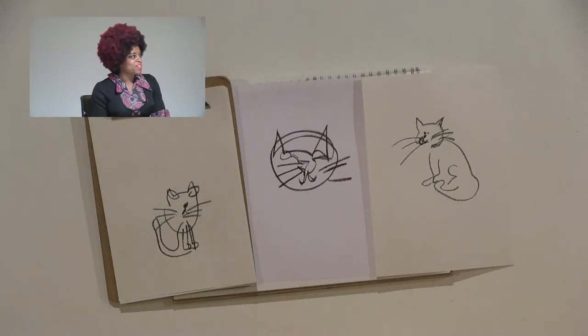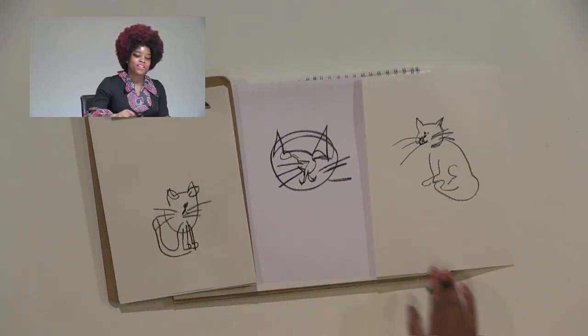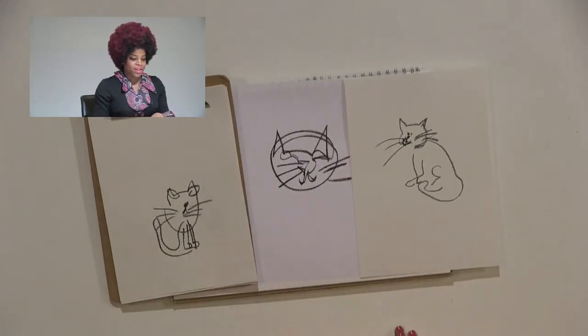Are you surprised that you've managed to achieve something that looks like a cat? And it's interesting as well, doing this exercise, sometimes if I was to ask you to draw a cat from life, I imagine you'd stress over it and spend lots of time deliberating and worrying that it wasn't quite right. So I think this is a really interesting exercise in showing you that once you remove that boundary of the lack of confidence or not believing that you can do something that looks exactly as it's supposed to, then you can sometimes end up producing something that's completely valid and quite recognisable.